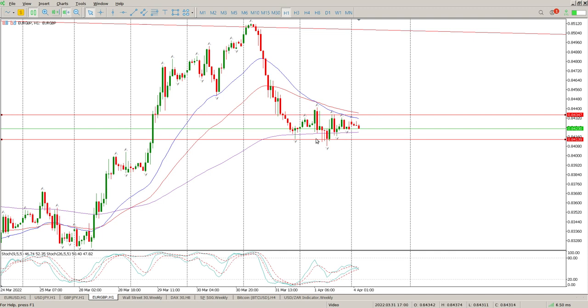Friday was very much a range bound day, and kind of a triangle as well. So you can see there's the top of the triangle, and there's the bottom of the triangle. So we could argue that we are breaking this triangle at the moment. For me, it is range bound. So I want to break of the range to the upside or break of the range to the downside before looking at this pair to take the move in the direction of the range break.